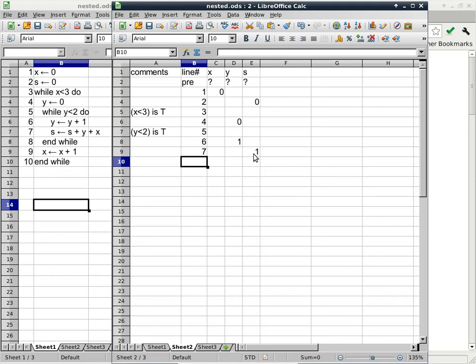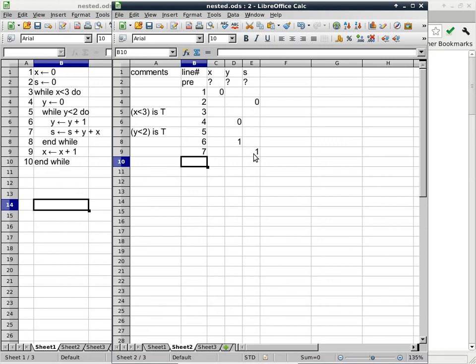We're at the end of what? Are we at the end of one loop, or are we at the end of two loops? We're only at the end of one loop, so where do I go next? The beginning of that inner loop. I have to go back to the beginning of the loop that is currently ending.